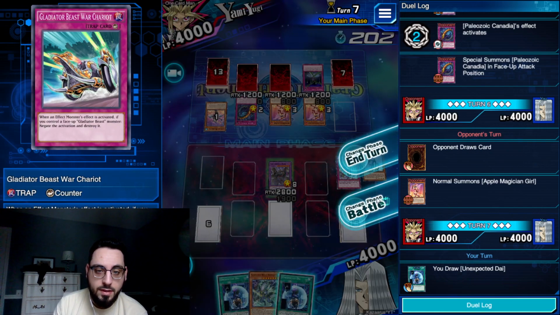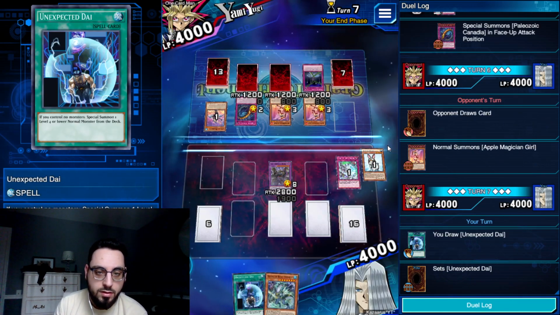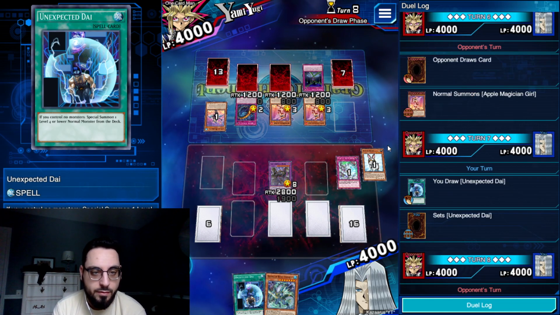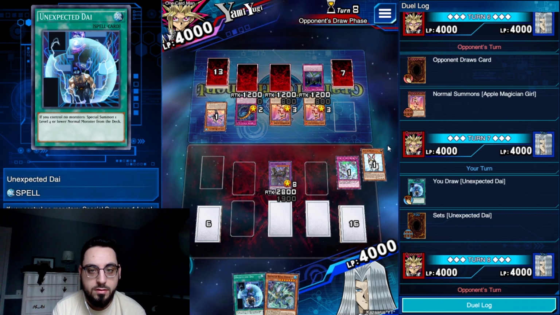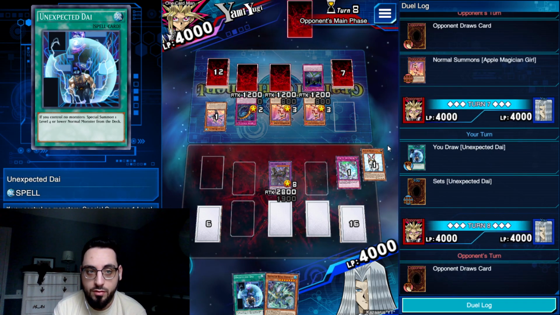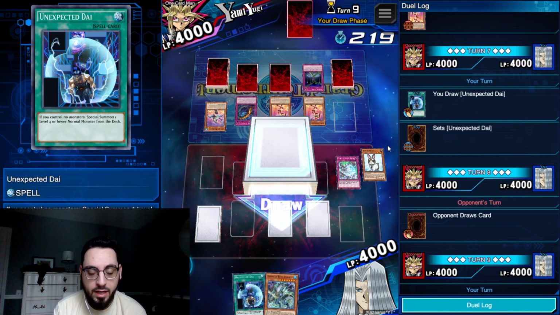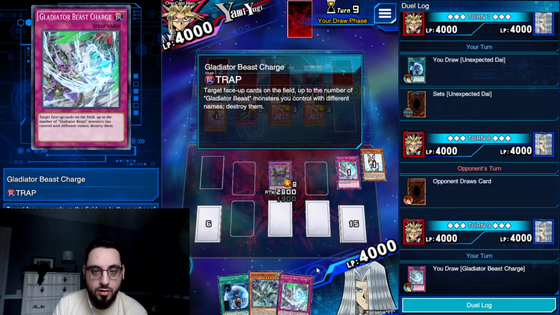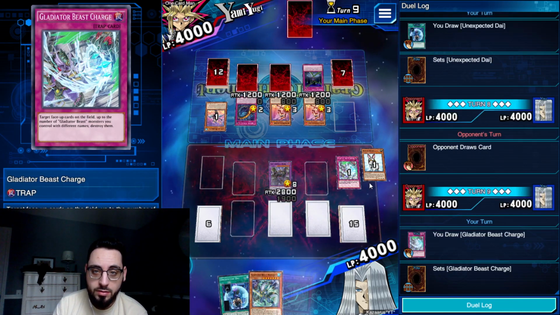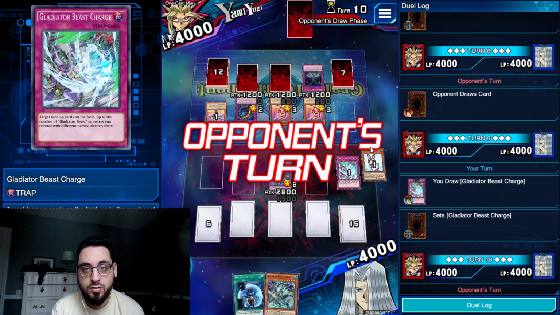Drawing for turn. Another useless unexpected die. I'm going to set this for a bluff because they're kind of useless. I can only use one of them anyway, so might as well just make them think I have a usable trap card. We're going to set the one we draw too, because I mean, if we're just setting a card that we've had in our hand, it's more obvious and it's a bluff than if we set the one that we draw. There is a charge that's nice. We can pop this Fiendish Chain and make our Neurokius usable again.